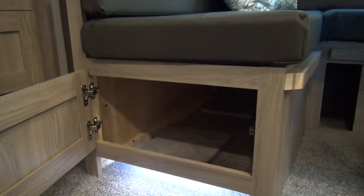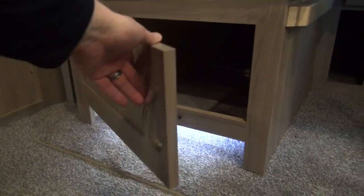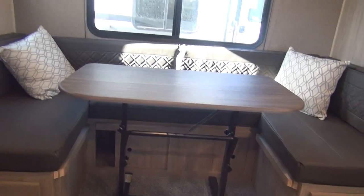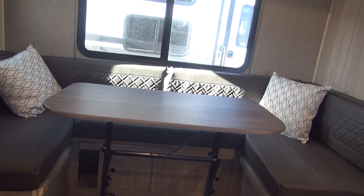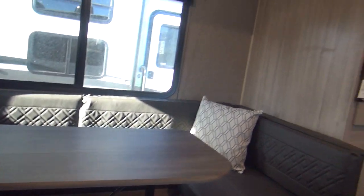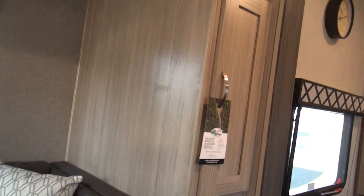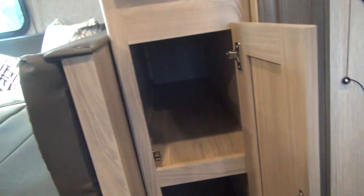This unit does come with sink covers — they just haven't been set up on the sink yet. The toe kicks are lighted, and we have a nice little chandelier overhead that lights the dining area. This table does lay down into the benches to make another bed — about seven feet long and three and a half feet wide, a nice bed for an adult if you have company. Right next to the dinette are nice big deep storage bins — kind of a pantry type of thing, with shelves on the bottom for more options.